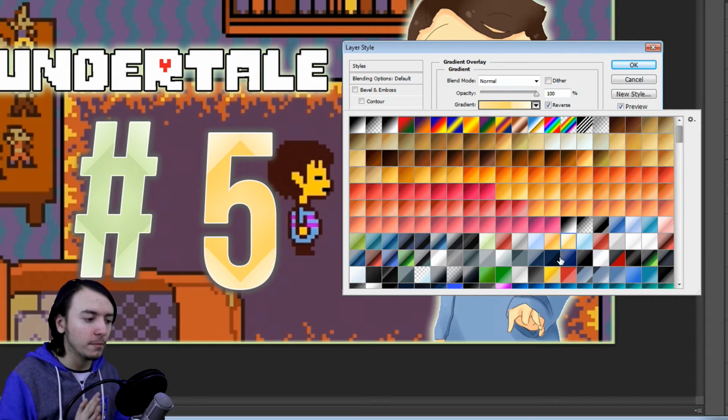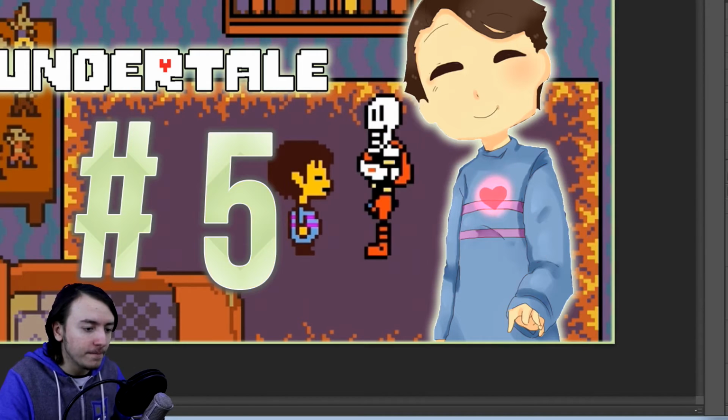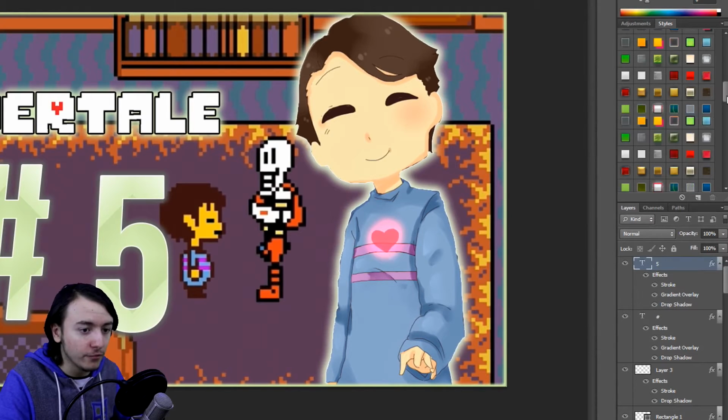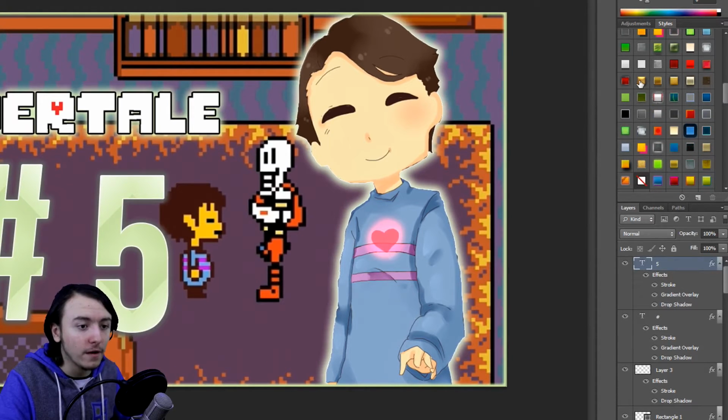If you're going to download Photoshop or if you're going to purchase Photoshop, which I will say now is quite expensive, but if you're going to purchase it or use it, I would very much suggest looking on the internet for lots of different things, such as gradient packs and styles as well. Styles are incredibly useful. I've actually used quite a lot of these in some of my videos.